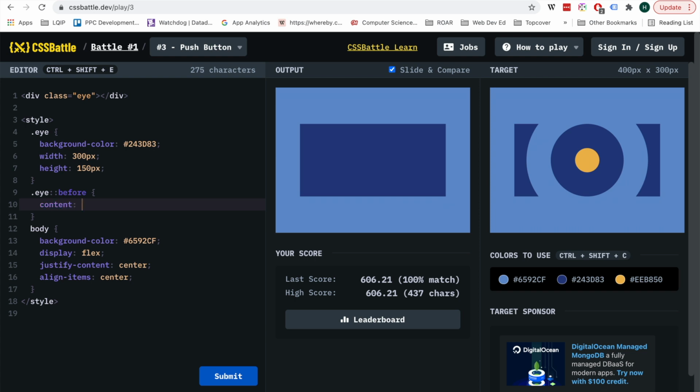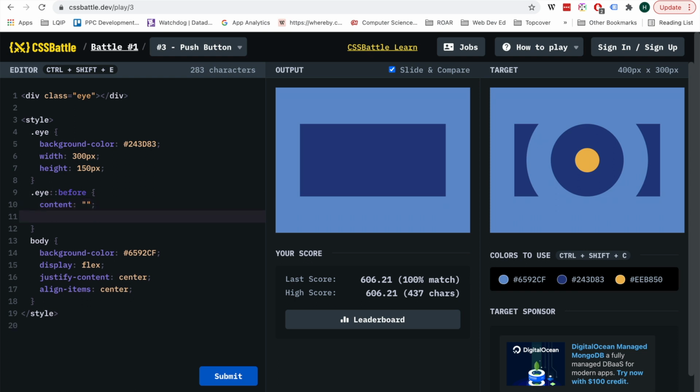So first things first, to make these show up, you have to give them some sort of content, typically just blank. If they don't have any content, then they're not going to show, and again, that's for historical reasons, because of the quote marks and things. It's expected that it will have some sort of content inside this element. So that's that, and I'm going to make the border of this 30 pixel width.